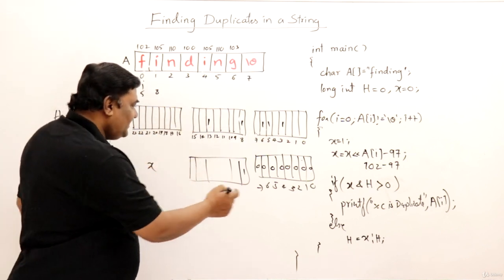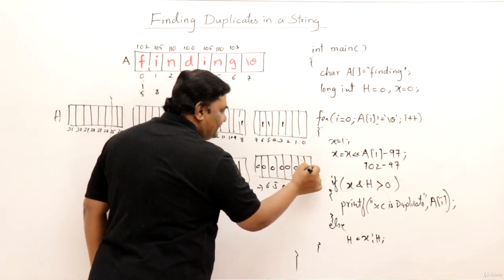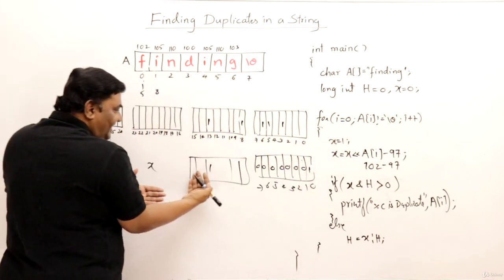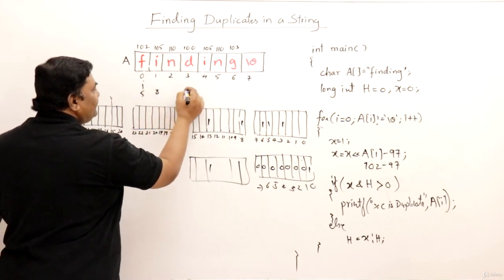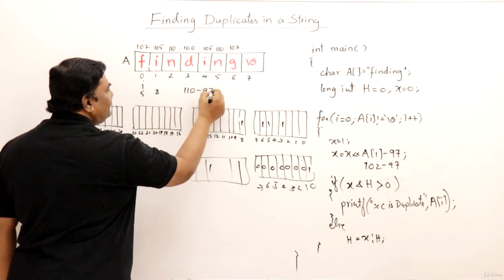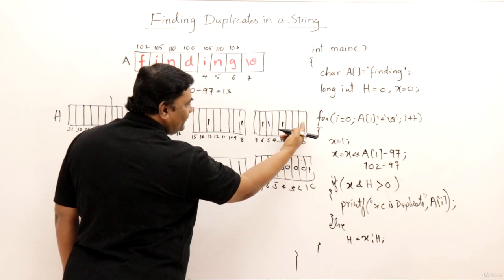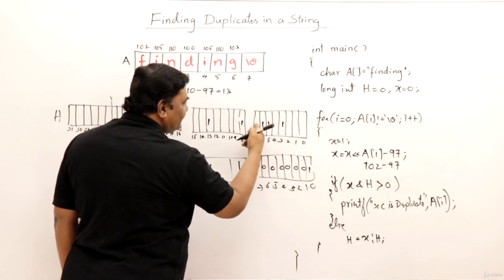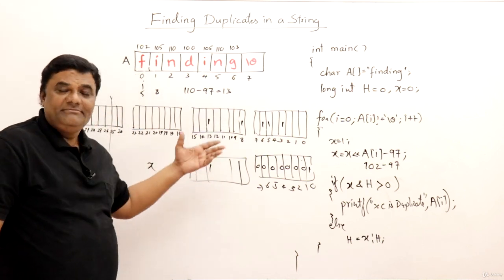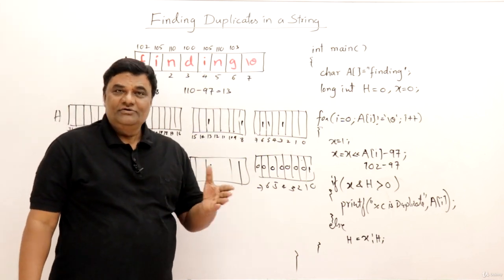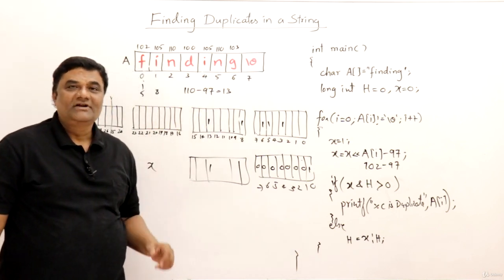So for checking this one, we need 1 here in x. So how are we getting that 1? Initially we set this as 1 and shift it that many times. How many times? See, 110 minus 97, so this is 13. So it should be moved 13 times from here. So I will show here: 1, 2, 3, 4, 5, 6, 7, 8, 9, 10, 11, 12, 13. So it will come here. Then we perform masking to know whether it's already on. If not, we set it by merging.